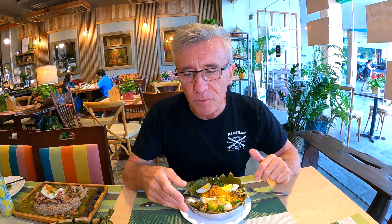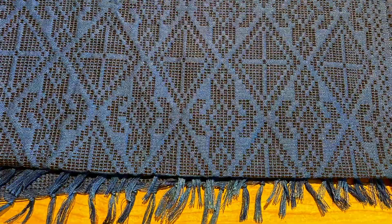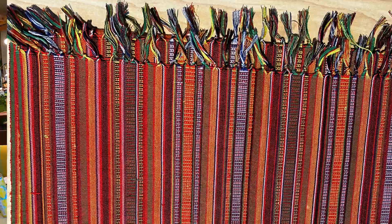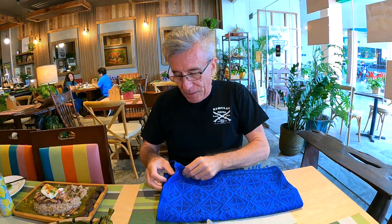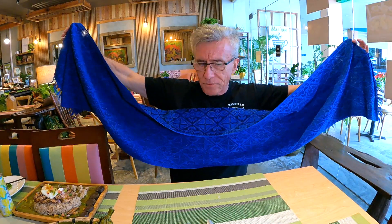Very interesting. Part of the theme of this cafe is that 'habi' means to weave, and the cafe promotes and helps local tribes to market their weaving so that they can bring in extra income. The cafe is beautifully decorated in banana paper copies of the fabrics that the local tribes weave. And this here is one of the tribal weaves — it's much more than a metre, should be two metres, a beautiful cotton weave.